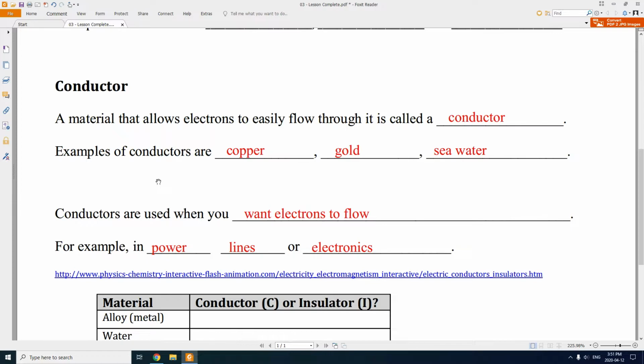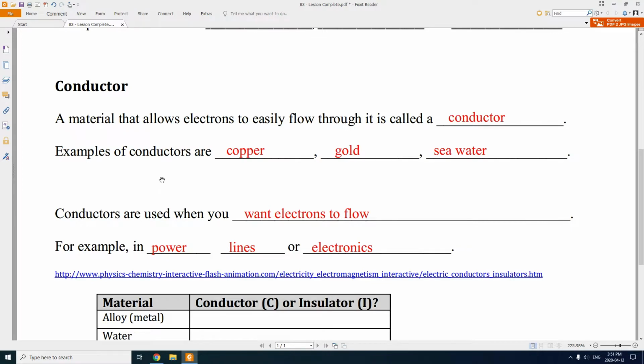The wires that are in your house, those are all made out of copper. The circuit board that's in your phone also has little copper wires in it, and little traces made of copper that the electrons can flow down. It even has some sections that are made out of gold, because gold allows electrons to flow even easier than copper does. So in the really important parts of the circuit board, they'll use small amounts of gold.